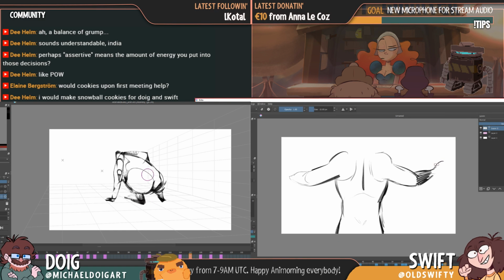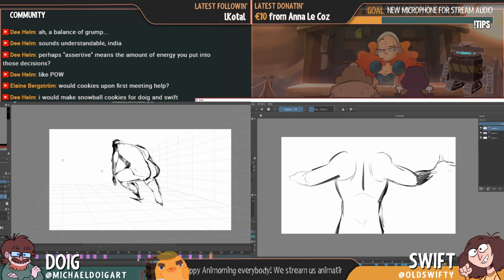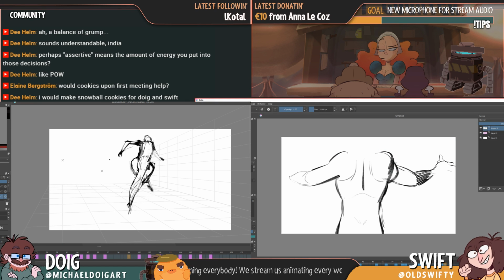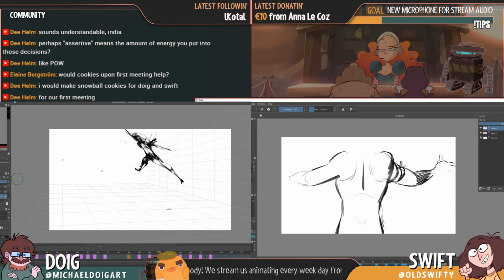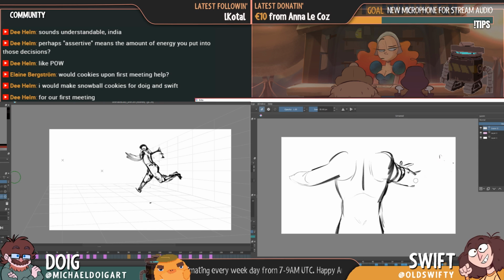This is a bad drawing. I'm just gonna pretend this drawing never existed and there we go. In fact, let's have this on going forward because that's what we're doing. Previously. So we'll do that now.